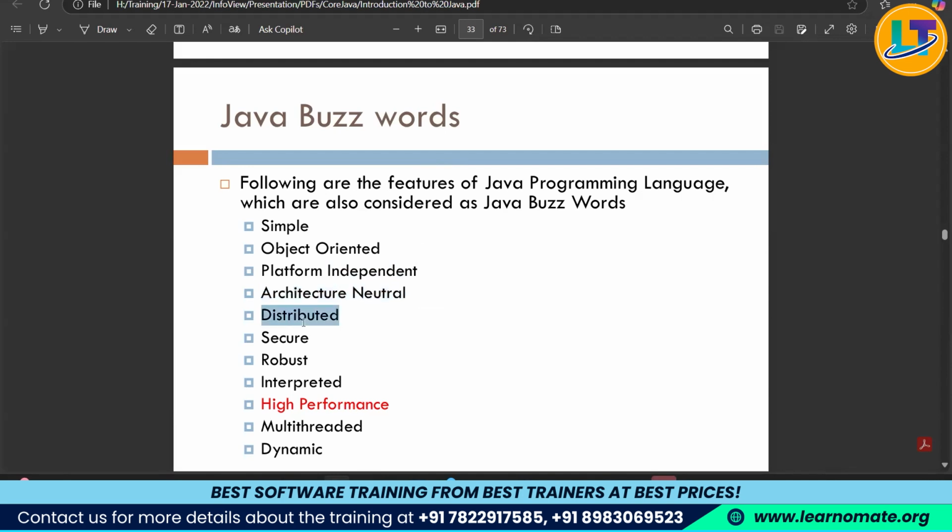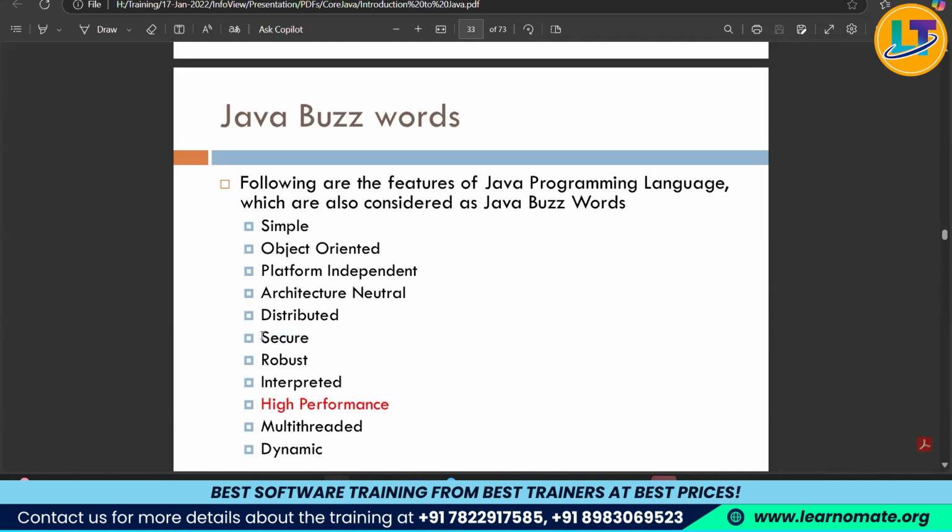Okay. Distributed means networked application. So distributed system means a computing system where processing resources are spread across the computer network. So Java is perfectly fitting in this distributed application because, as you know, it is nowadays mostly used for web applications, and it has API, as I mentioned before, readily available classes for network programming. That's why distributed programming is one of the feature of Java.